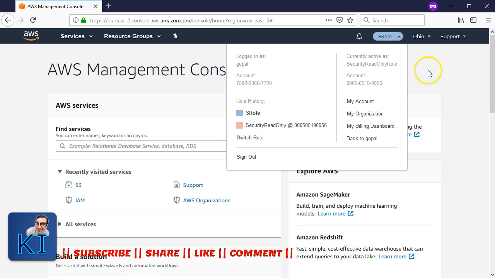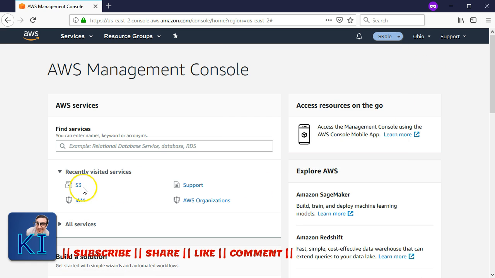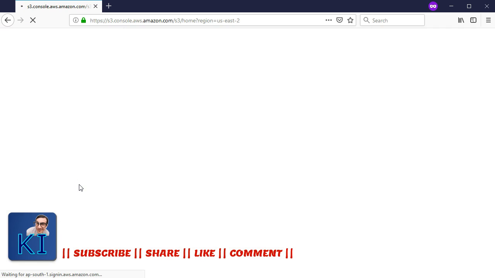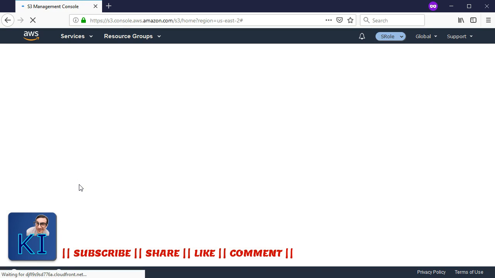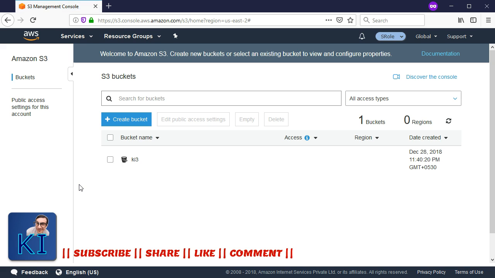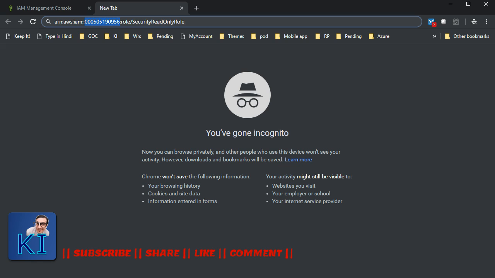You can see here he has got inside KI3. Now if you want to further check that, let's go to the S3 service, and you can see that he is able to see the bucket KI3. KI3 is the bucket which I have created in the KI3 account, of course. Already I had created it. Let me show you that as well to verify.